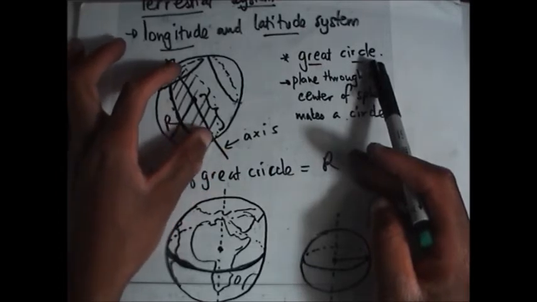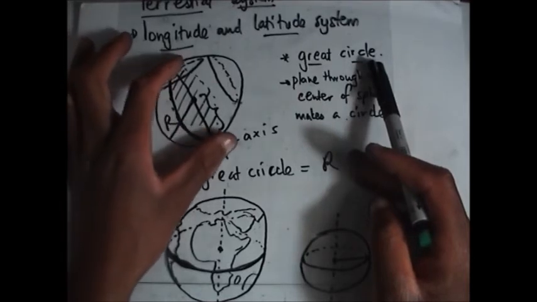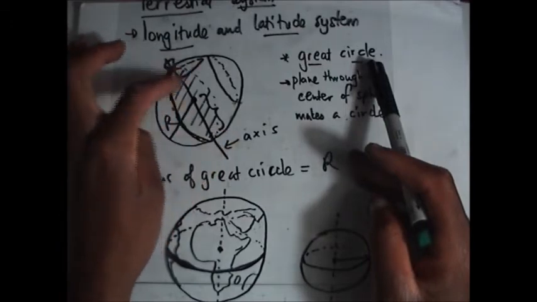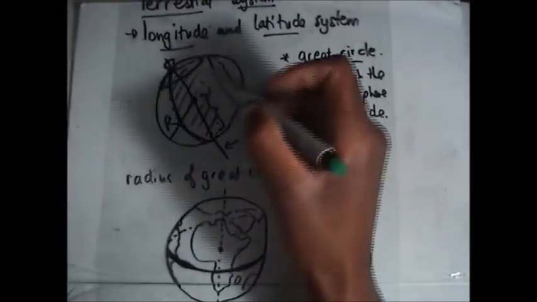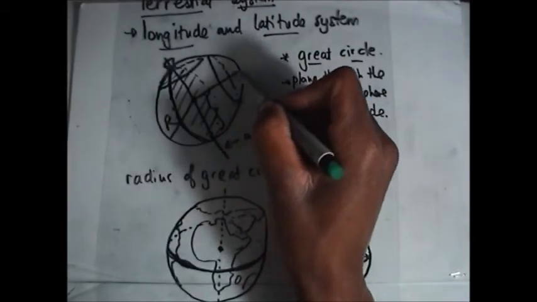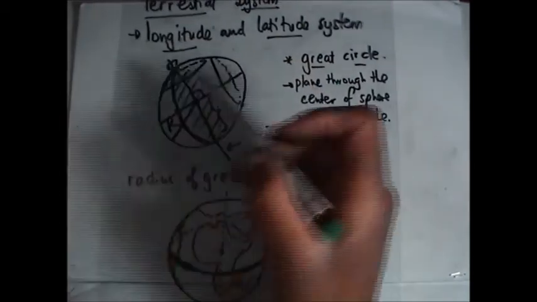So consider this circle here, and they're saying the diameter of this sphere which is perpendicular to the plane of the great circle. Can you see this is the plane? So which one is perpendicular? Obviously, it's going to be a diameter that is like this, which is at 90 degrees. I hope you can see that.